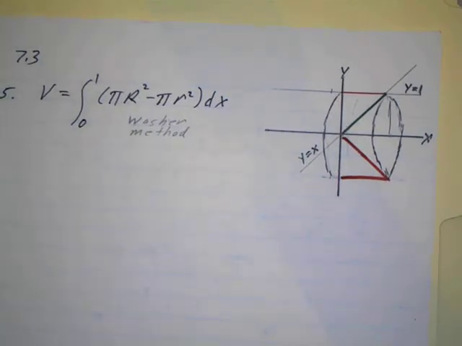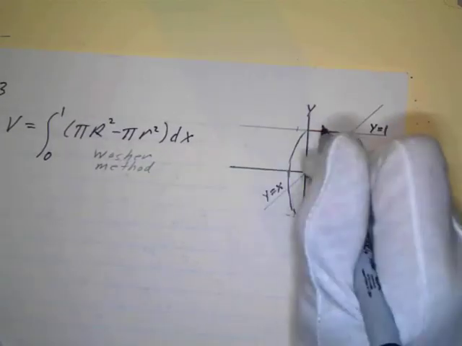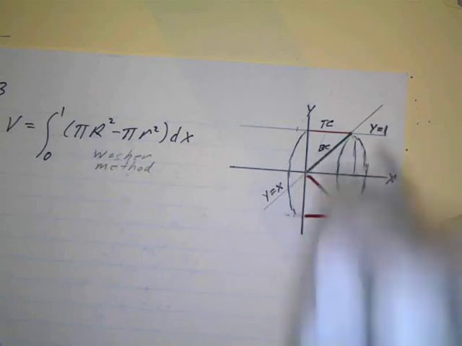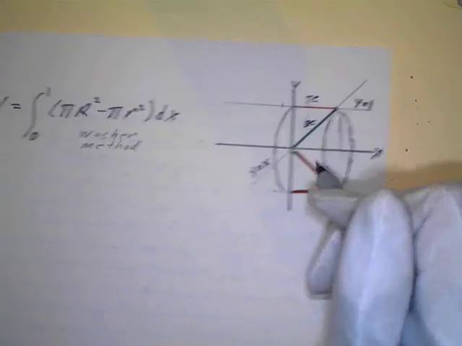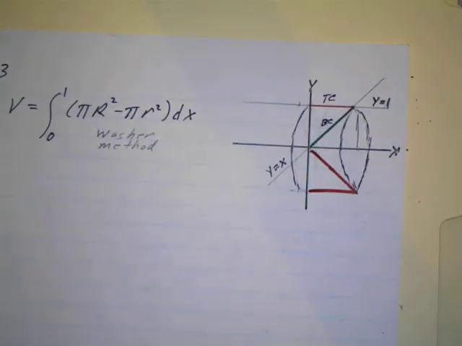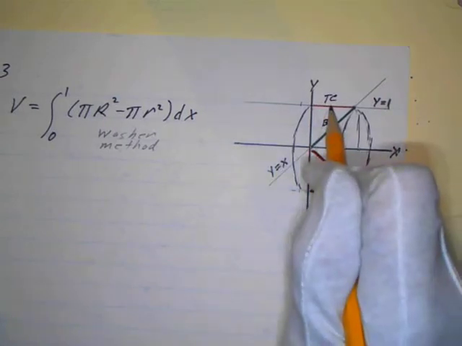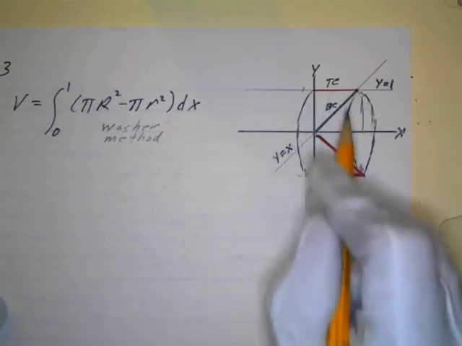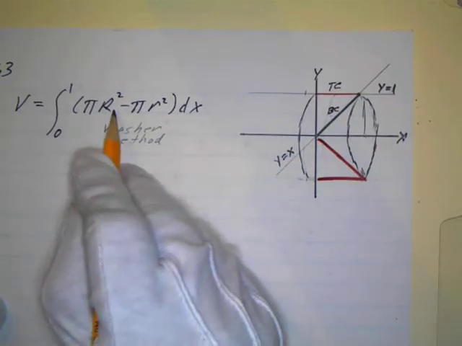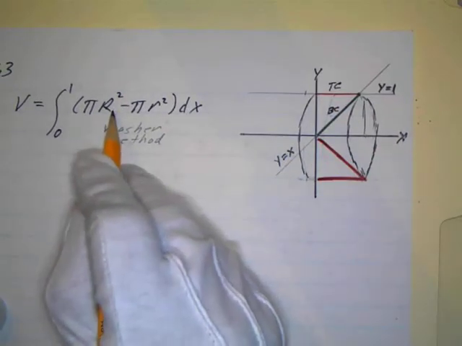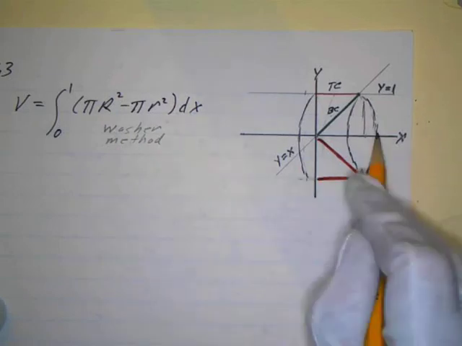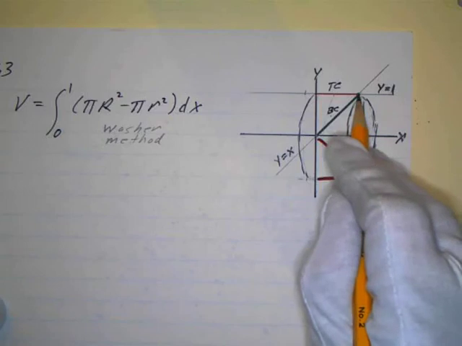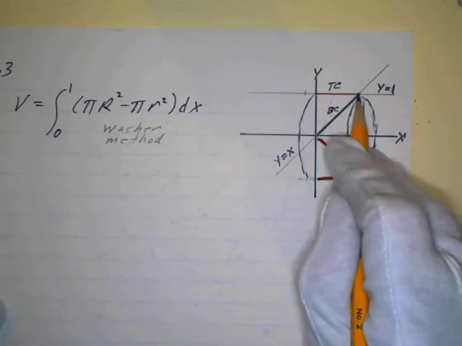So if we look at this, this would be the top curve, and this would be the bottom curve. And we'll just follow this radius, this would be the big radius, the outside radius, and this is the inside radius. Okay. And so we're going to take the whole thing, which is this area, times this distance from 0 to 1. And they do intersect at 1, when y equals 1 and x equals y, that's the point (1, 1), so that's the intersection point. You can figure that out from the graph.